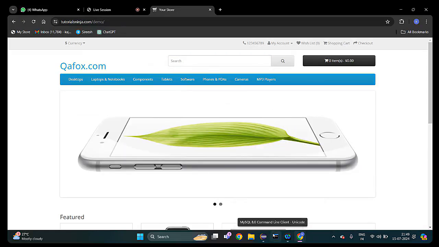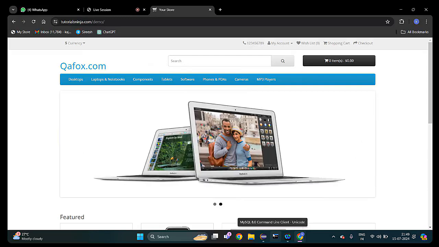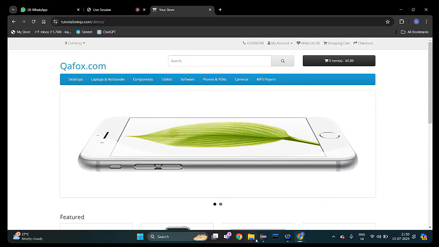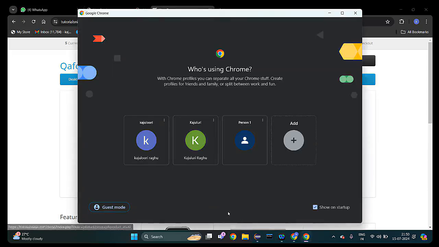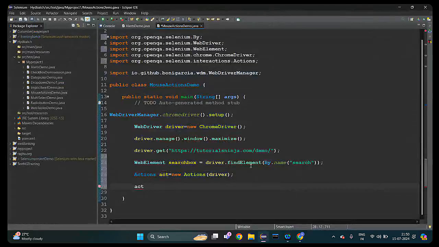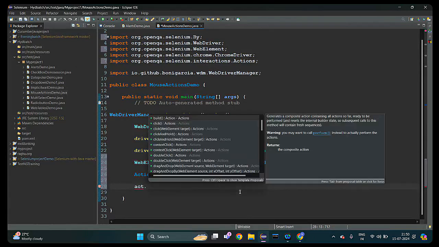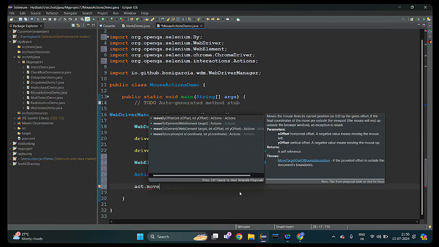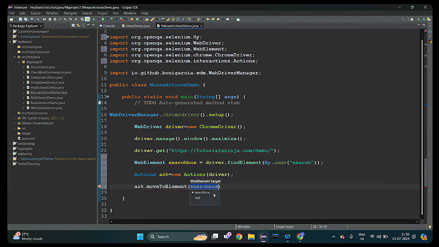So for that what we need to do is, driver dot move to element. Okay, move to element, but in this case you don't need to do two operations on this because we already have a right click option in this actions class.